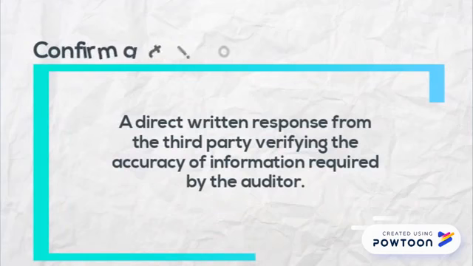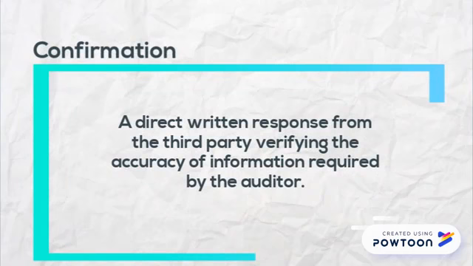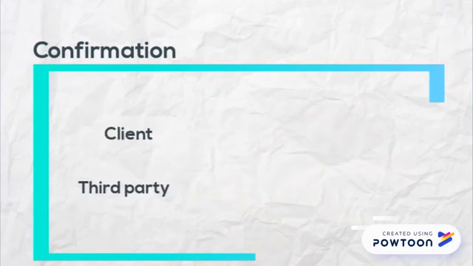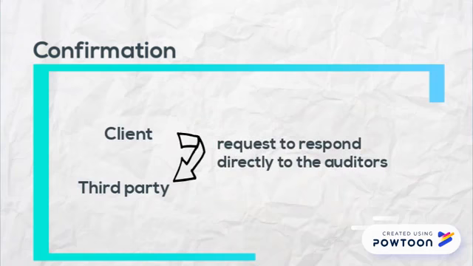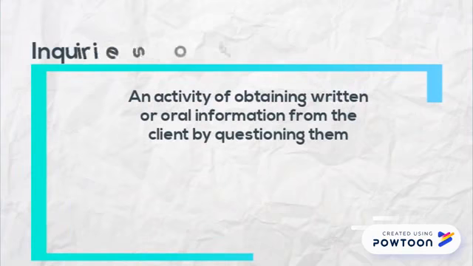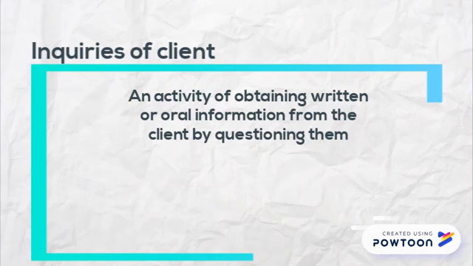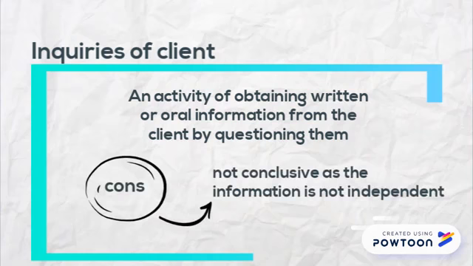Confirmation is a direct written response from the third party verifying the accuracy of information required by the auditor. The client will request the third party to respond directly to the auditors. Inquiries of client is an activity of obtaining written or oral information from the client by questioning them. The disadvantage of this type of audit evidence is it is not conclusive as the information is not independent.